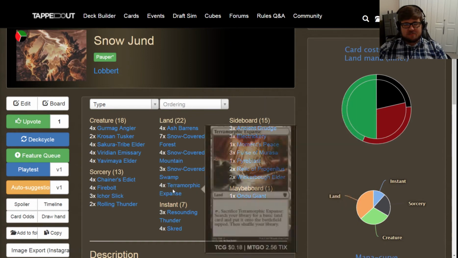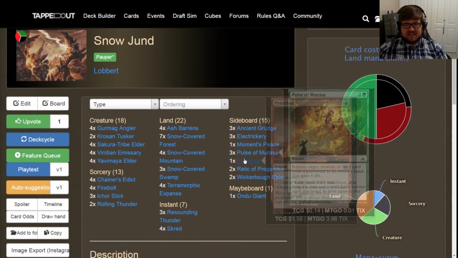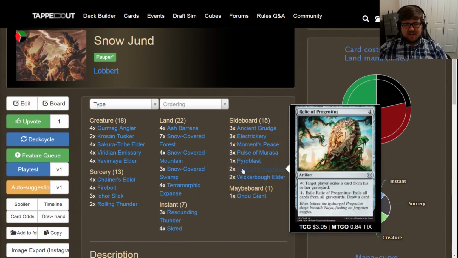We're not that weak against blue since Resounding Thunder, our biggest mana spell. I don't know. It's uncounterable. It helps. There's a lot of things. Okay. 2 Relics. There's not a lot you can do against a lot of decks, so hitting their yard is pretty relevant.